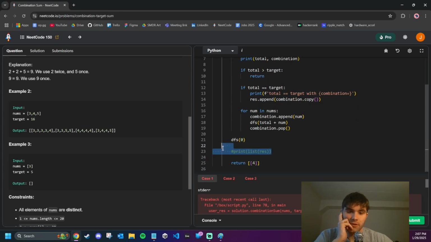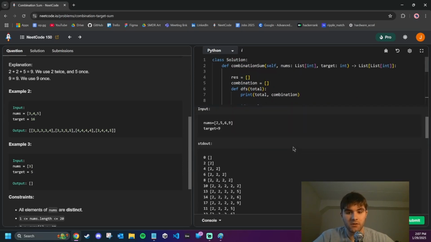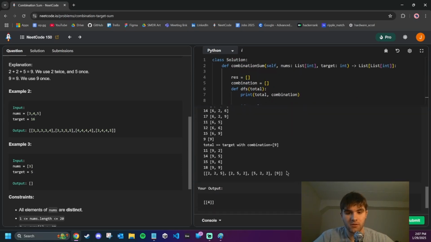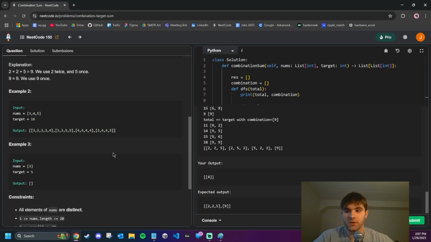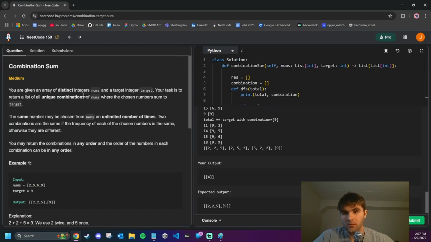Okay, so if I print, let me just make sure. So res, if I print res, that gets me what I want, right? Yeah, okay, so that gets me this. Which is right. All unique combinations.